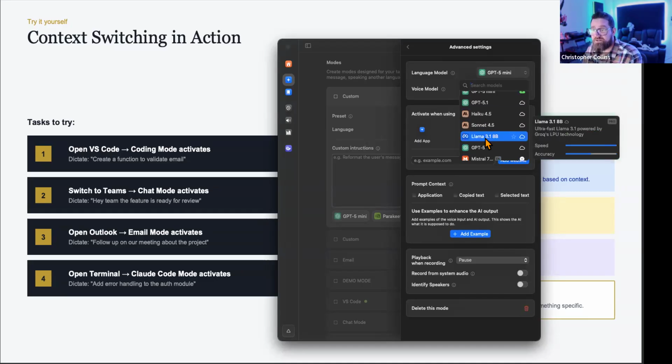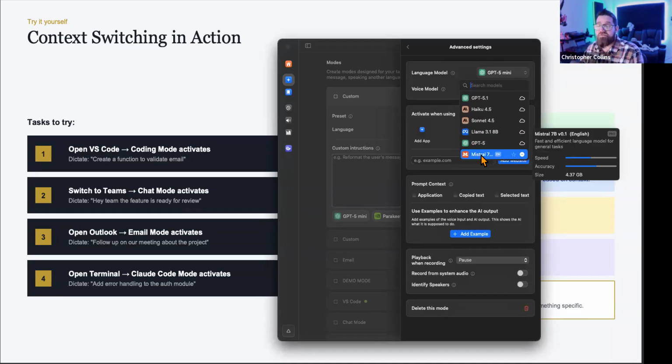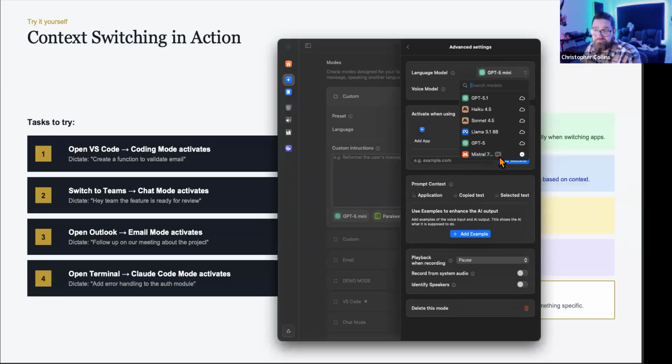And I stay away from Llama. If you have a really fast computer, like a Mac Studio that's really kitted out, and you want everything to be 100% local and you want to use a large language model locally on your machine as well, you can choose Mistral 7B and download it and it will run locally on your system resources. So it does have one integrated LLM that you can run local on your computer. But if you're on your work provided computer and you select this model and try to do any work with it, it will probably crash your computer. So this is for enthusiasts only, I would say.